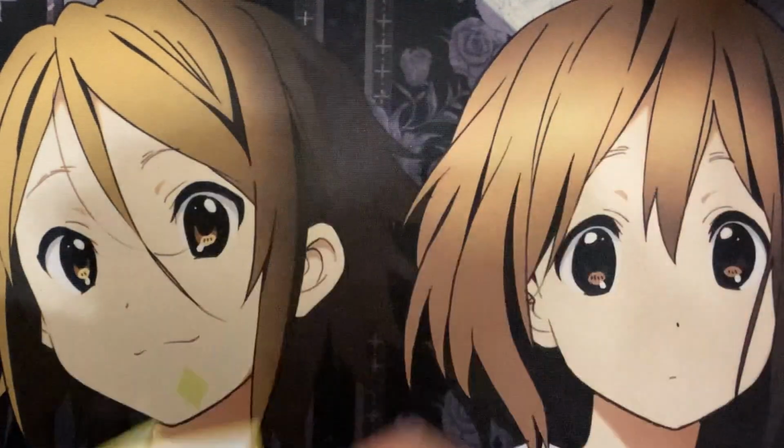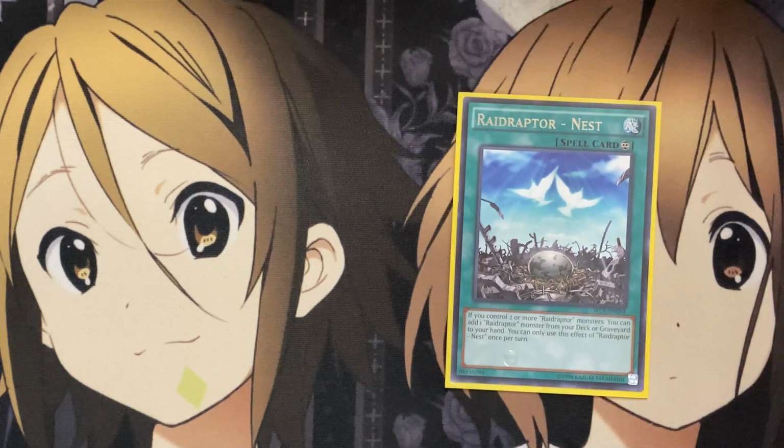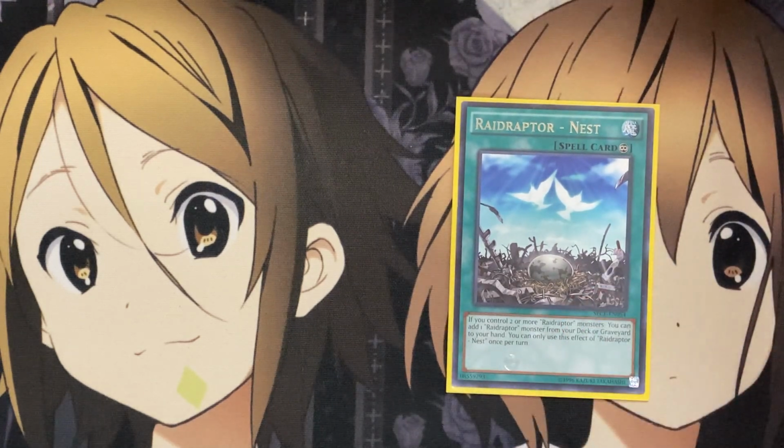For some of the one-ofs, the first one being the Raidraptor Nest, with the recycle power, this is one I go for the most with Heal Eagle, because this is one that's definitely destroyed a lot by my opponent, since I'm just able to search out Raidraptor monsters easily if I control 2 or more on the field.